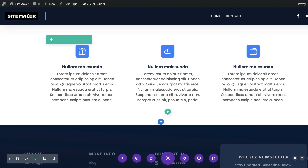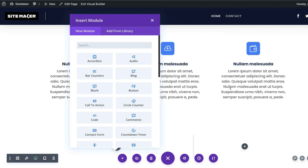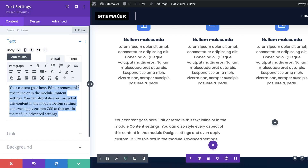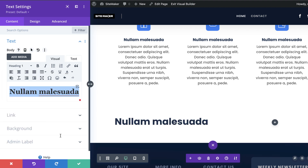Next I need to add more elements to my site. I can click on the plus button, add a regular section with two columns. Now I can add my text — I'm going to search for my text module. I'm going to put a heading in here, and notice what happens when I just add my heading: I highlight it, change the paragraph to Heading One, and I have my heading text. I haven't spent time going in and trying to customize my heading — it is just there pre-designed for us. Now I can save.